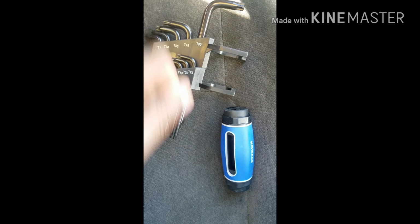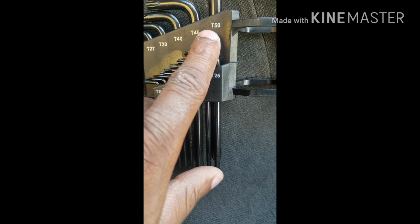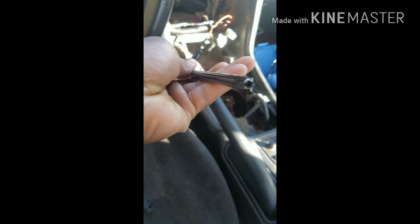So like I said, this is pretty much what you're gonna need. Out of all of these, you want the T50 right here. This is the one that fits, apparently. Let me go ahead and get this out. You see it's got that hole in it. It's not like a normal one. And that should go ahead and fit right in there. Yep. If you can see it, it fits right in there. No ifs, ands, or buts about it. And then you use that to get these bolts out.